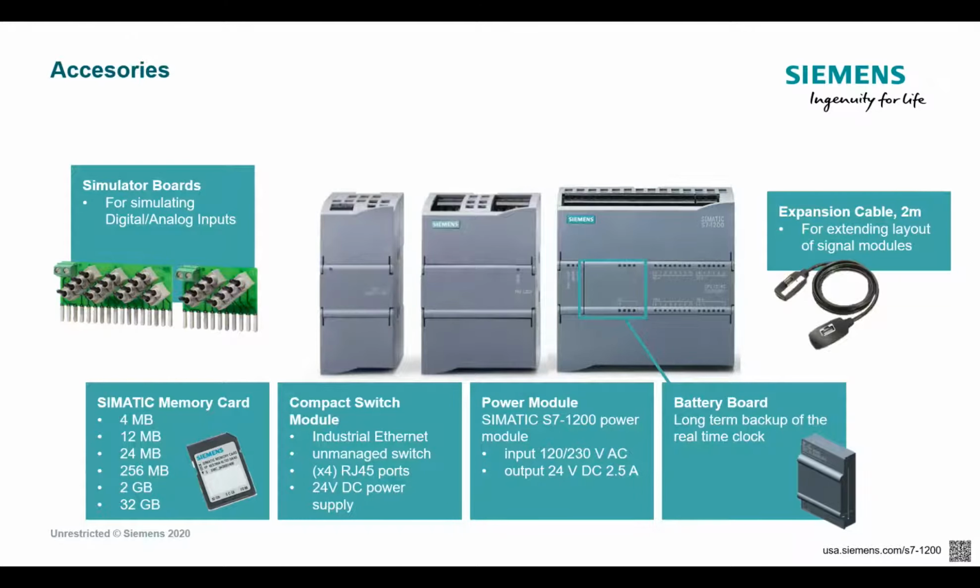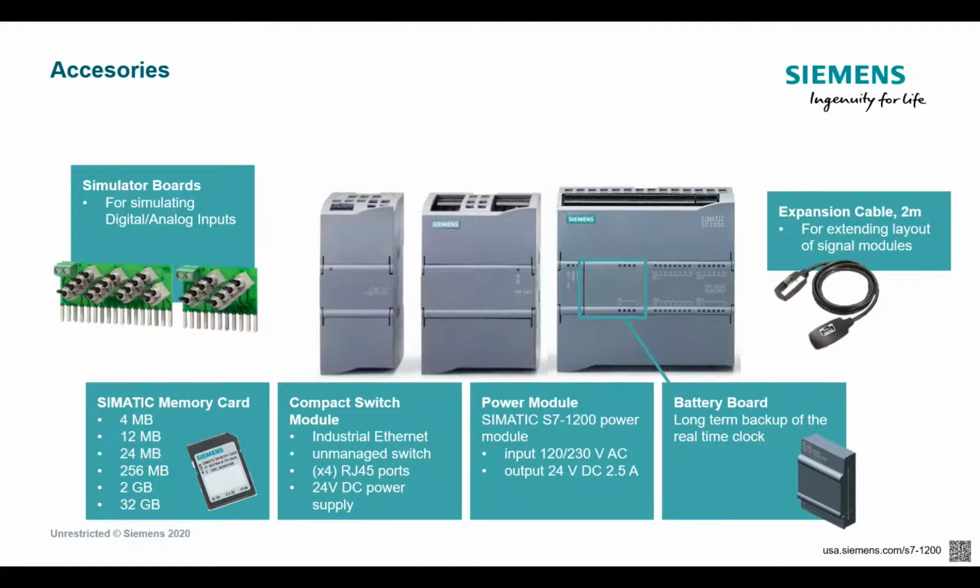And the different size options, if you're looking at just a program, 4 MB you're probably going to be okay with. If you're looking to do something like data logs, trace functions, things like that written to the memory card, you're going to want to start looking at a larger memory card to store that data. We do have simulator boards to simulate digital inputs. Those use the internal DC power supply to simulate inputs into the processor. If you buy a 1200 starter kit, you will get a simulator board with the starter kit.